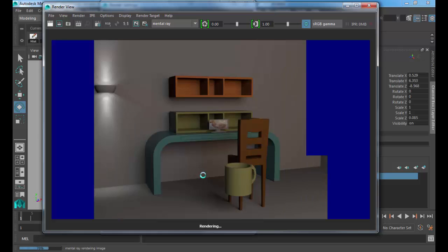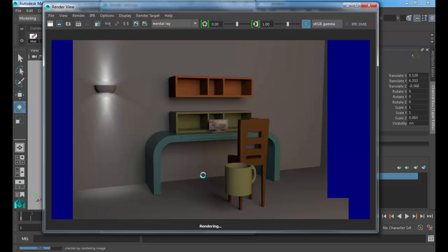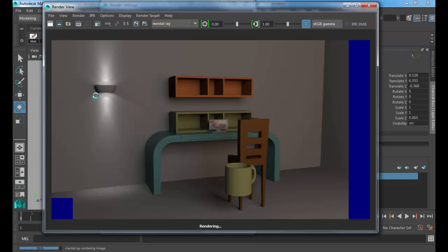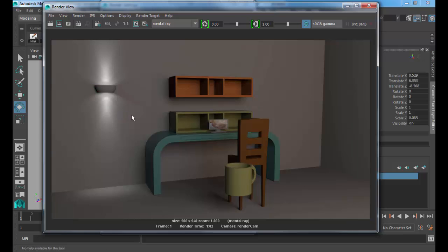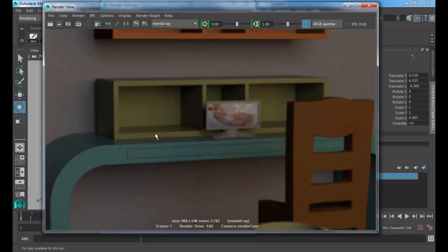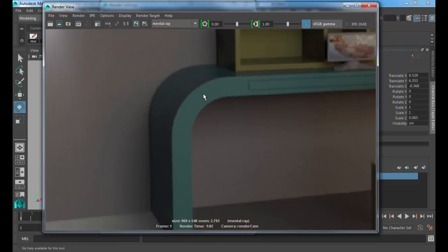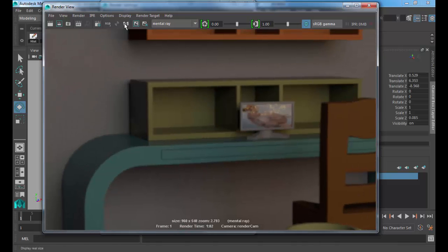So once I assign that to a Mila, that should clean up some of that stuff too. But you will see that a majority of this stuff has been cleaned up. Overall, this rendering looks a lot nicer. If I zoom in, you can see how that edge looks pretty clean now compared to what it was a second ago.